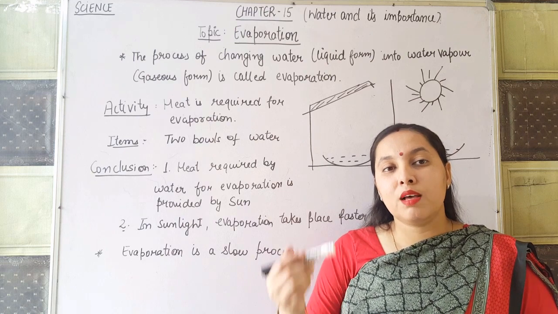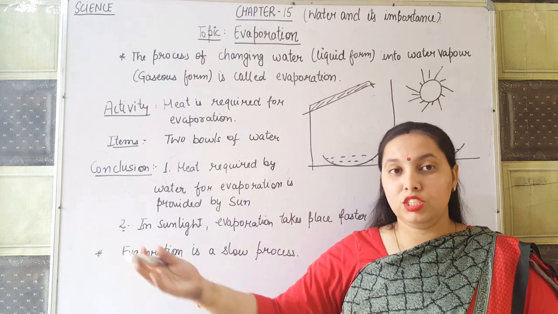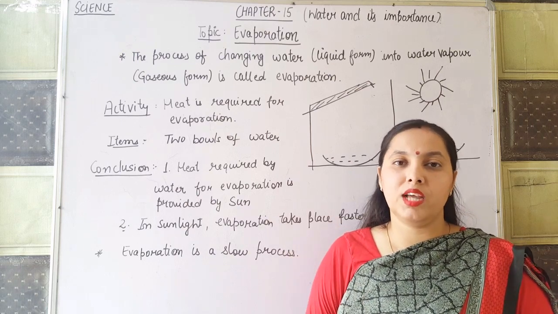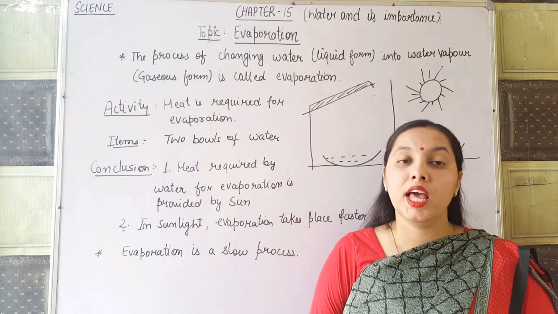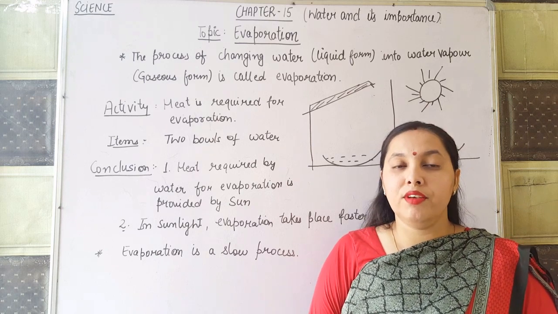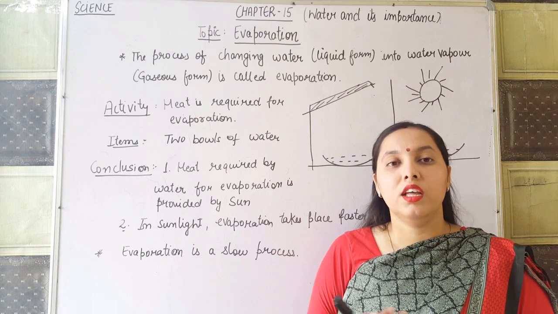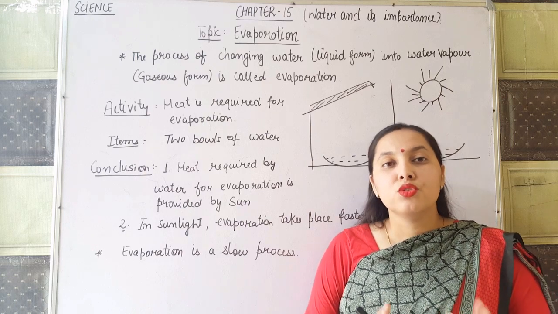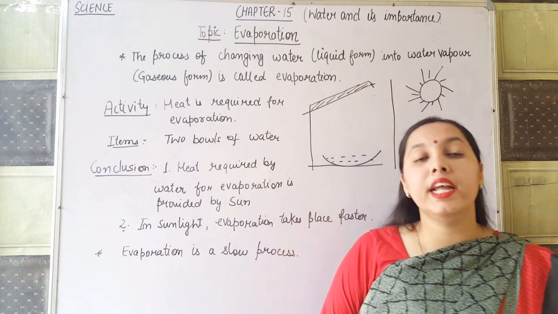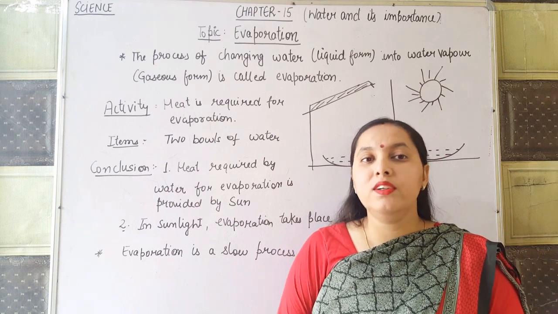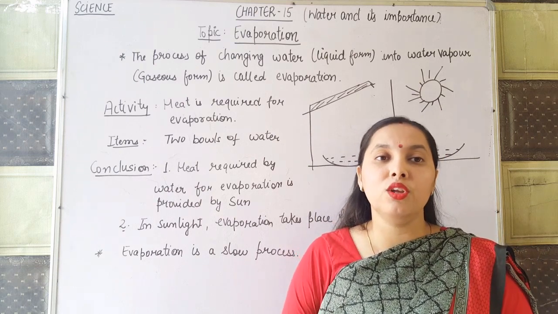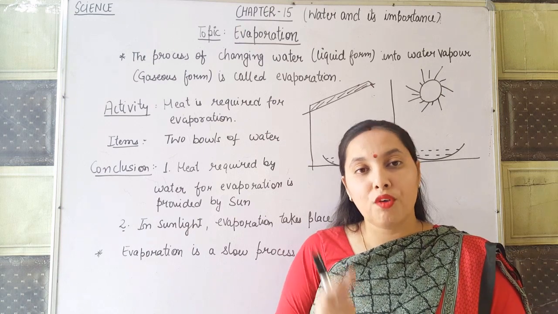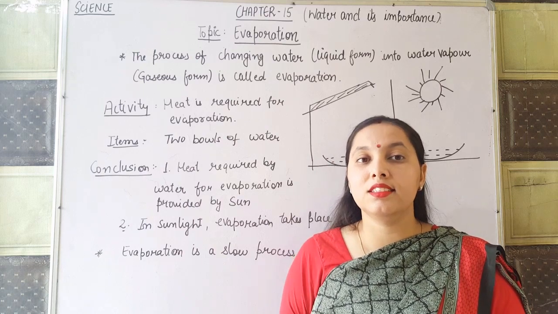You have seen if some water is spilled outside on the road, what happens? It will disappear after some time. So where does it go? It means evaporation happens. We can also observe evaporation in oceans, rivers and many other water resources. For the process of evaporation, heat is very much required. Without heat, or in the absence of heat, evaporation will not occur. For evaporation to occur, heat is necessary.